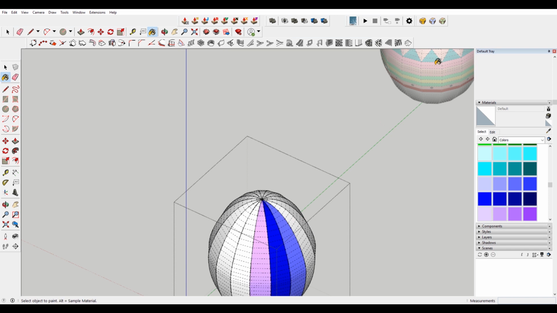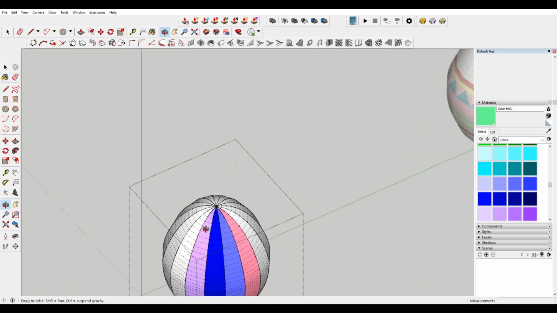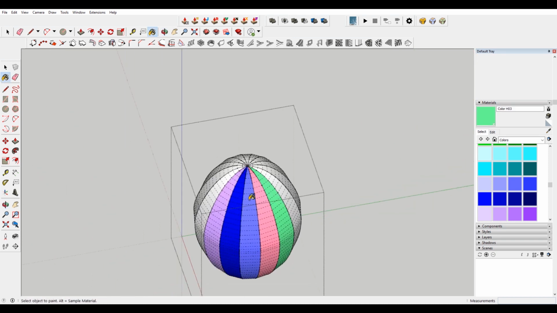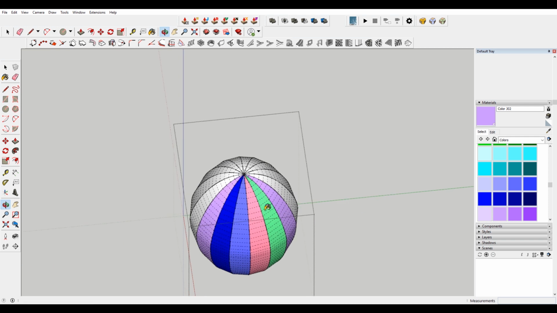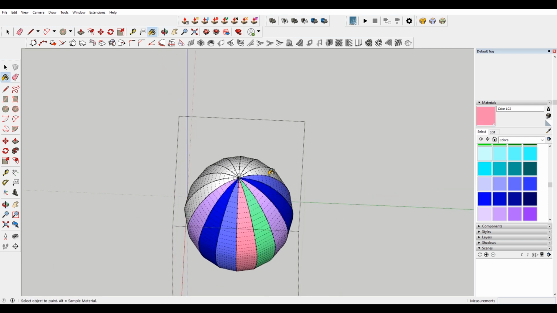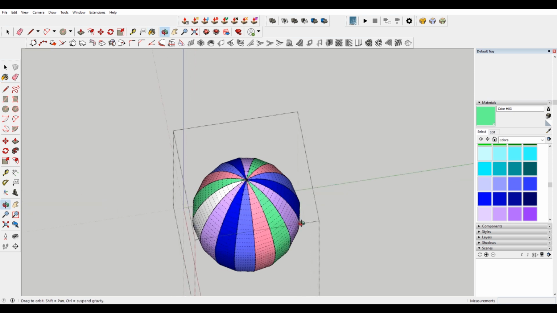Again, I'm hitting B here to bring up the paint bucket tool, and then Alt will allow me to select the colors here. Let's just go with this color theme, this little pinwheel. Of course.